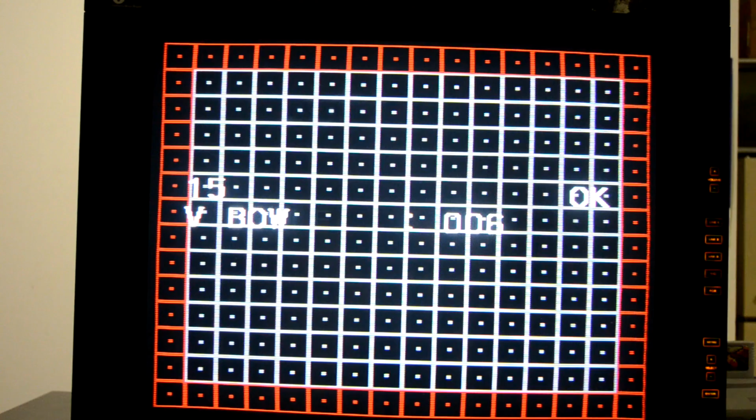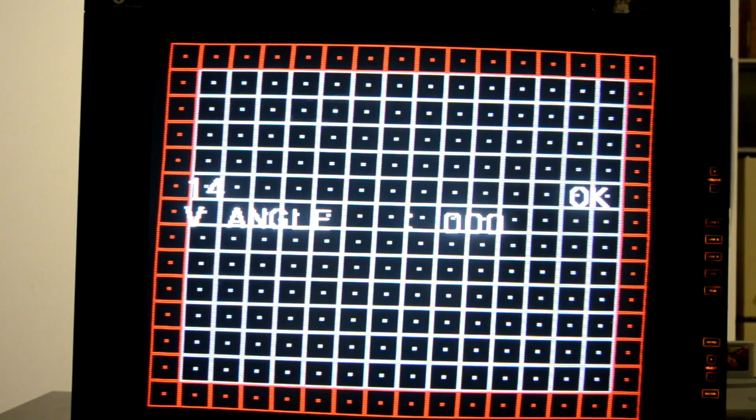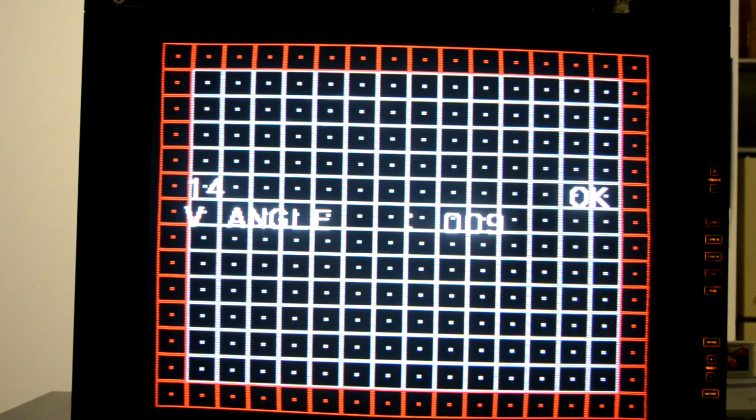We're going to go through some other settings on here. We'll be working through some vertical linearity, but for now I wanted to show you how a lot of these settings work, because you'll need to probably adjust them the first time you get your monitor.